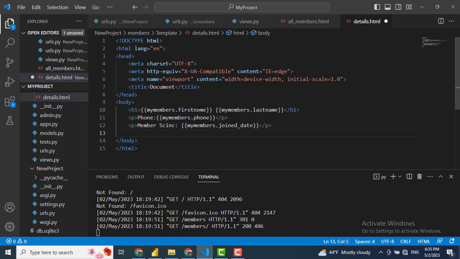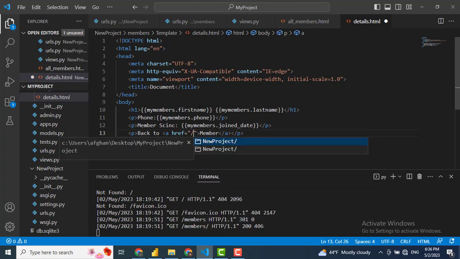You have to add some link to go back. Paragraph, back to member. Okay, then members.